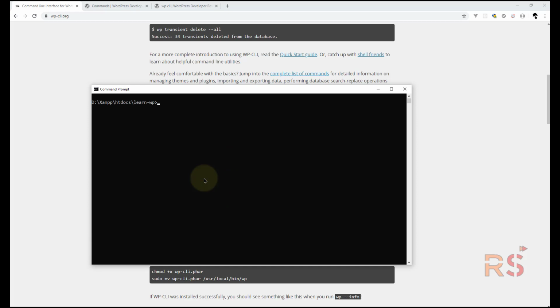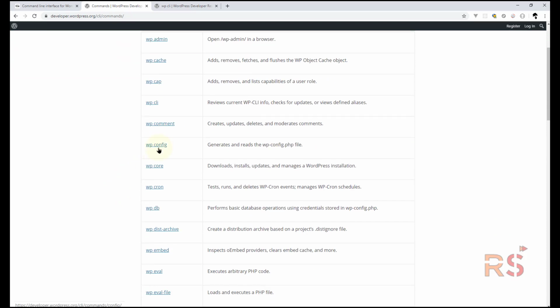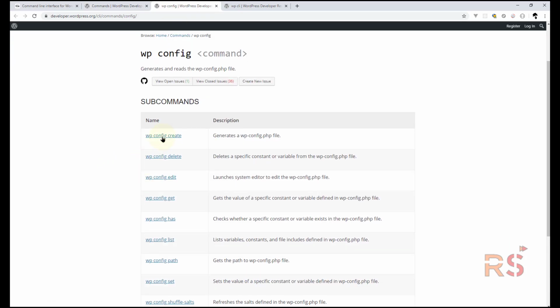Now the next step is to create the config file in order to install the WordPress that we have just downloaded. So let's do wp config create. Alongside this command we need to pass some parameters as well. So let's head over to the documentation and see what it provides. Search for wp config, here it is, and then we need to go to wp config create.